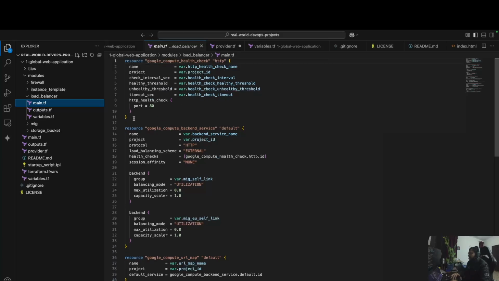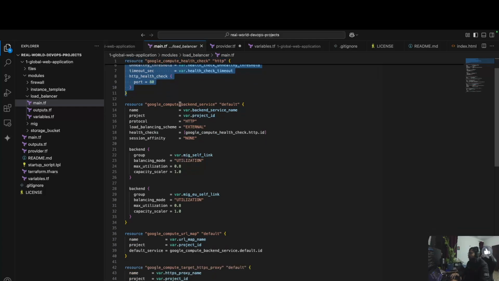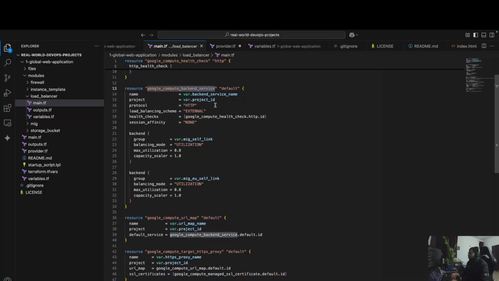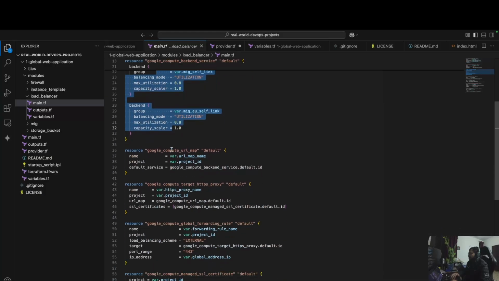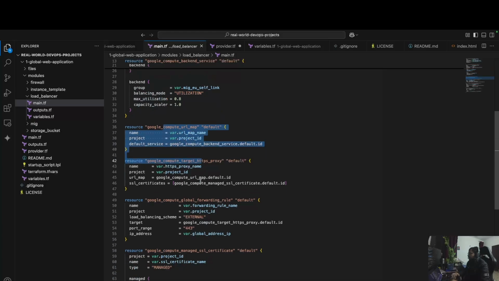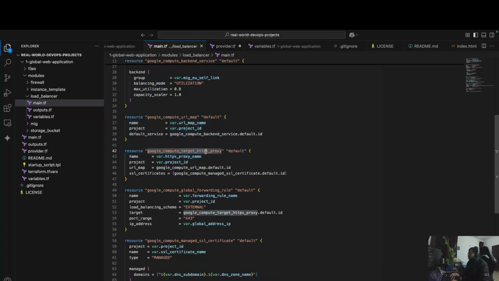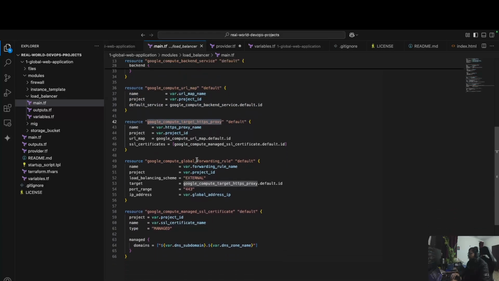Basically there's a health check which will make sure that the backends are healthy, and only then will the requests go to them. Then we are defining a backend service, and then a URL map, and a proxy, and this is an HTTPS proxy, and then a forwarding rule and an SSL certificate, which will be used with the proxy here, right?